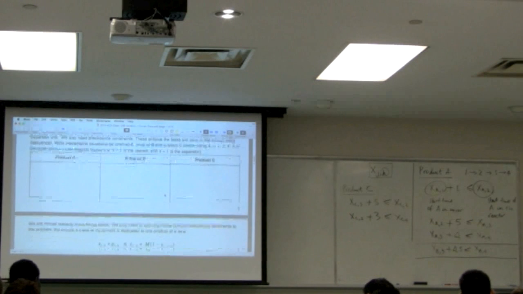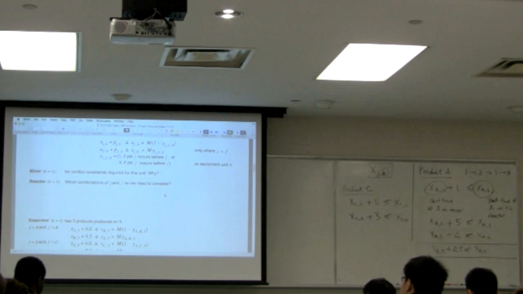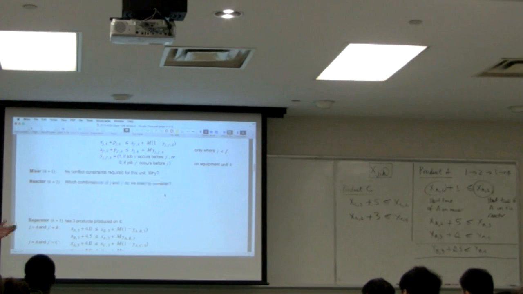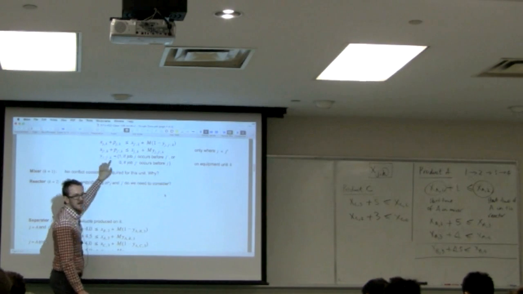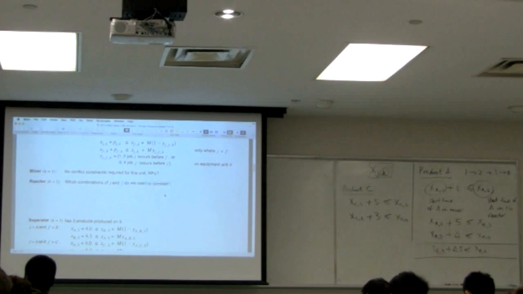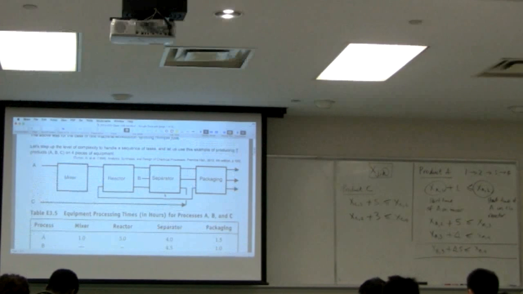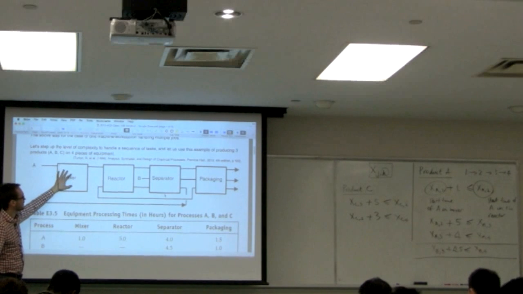Okay, now what gets visually a little bit messy is we extend what we've just learned prior, where we now require that one reactor, for example, can't process both product A and B simultaneously. We step this up and we now just get an extra subscript. So instead of J and J prime, we also have the K subscript for K unit 1, K unit 2, K unit 3, K unit 4. Okay, so what we can see then, of course, is that the mixer has no conflict constraints. The mixer visually you can always use it for product A. It's never competing for product B or product C.